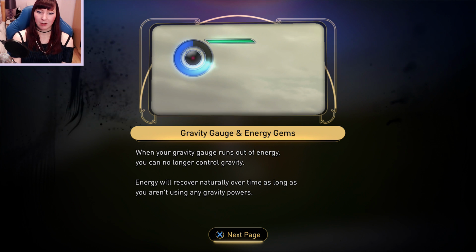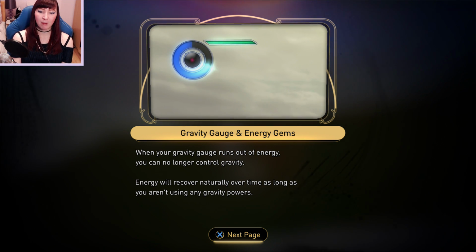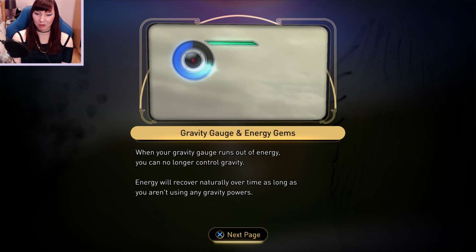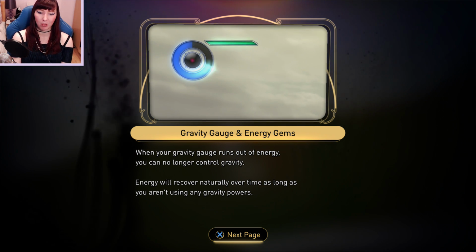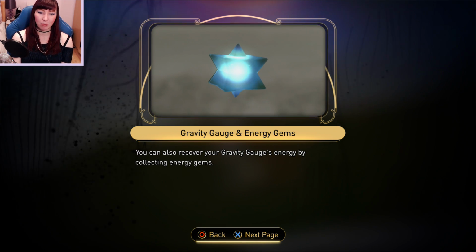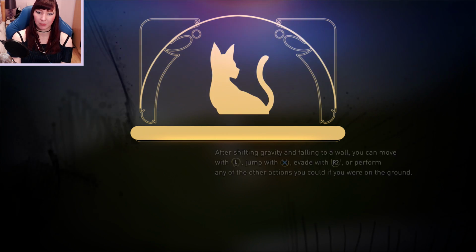That's better. Gravity gauge and energy gems. When your gravity gauge runs out of energy... There we go. This answers the question I literally just asked. You can no longer control gravity. Energy will recover naturally over time as long as you aren't using any gravity powers. Okay, gravity gauge and energy gems again. You can also recover your gravity gauge's energy by collecting energy gems.